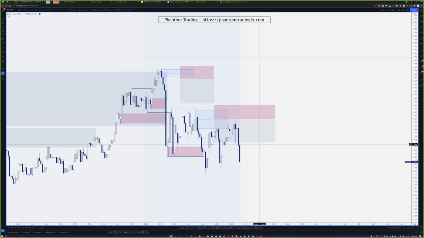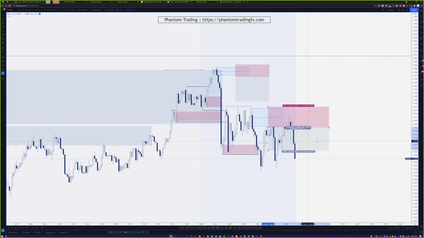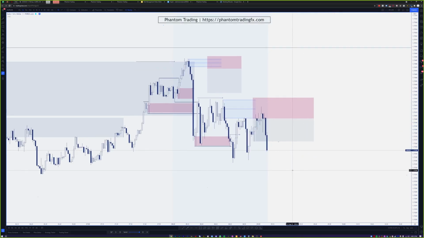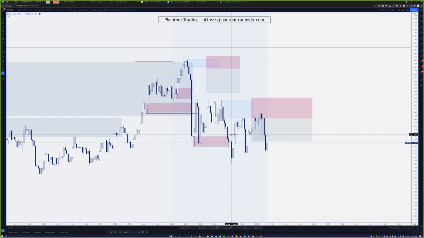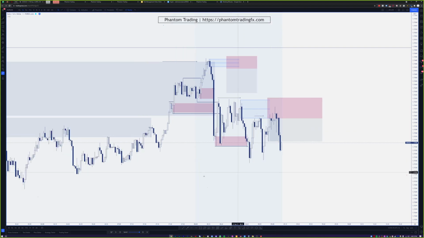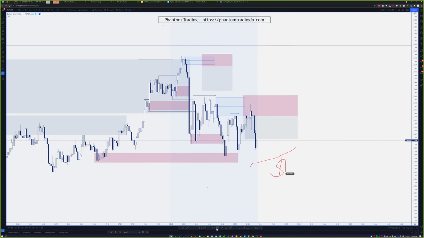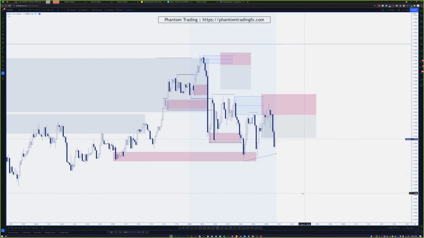There you go, it taps me in. You could have even done this, honestly. I'm going to give you guys the worst case example. You could do a 3 pip stop loss, cover the high, and it taps you in. Where's my liquidity? We also build more here. How do we build liquidity? As a result of tapping into demand. Exactly. So I just keep on looking at it as that. And of course we build trendline liquidity on the downside to fuel the move down.